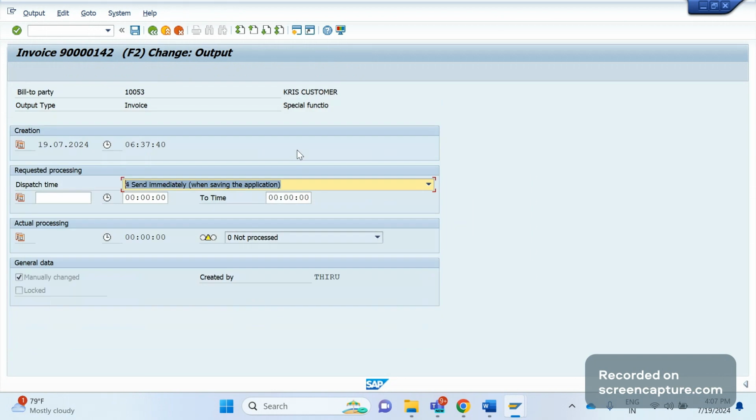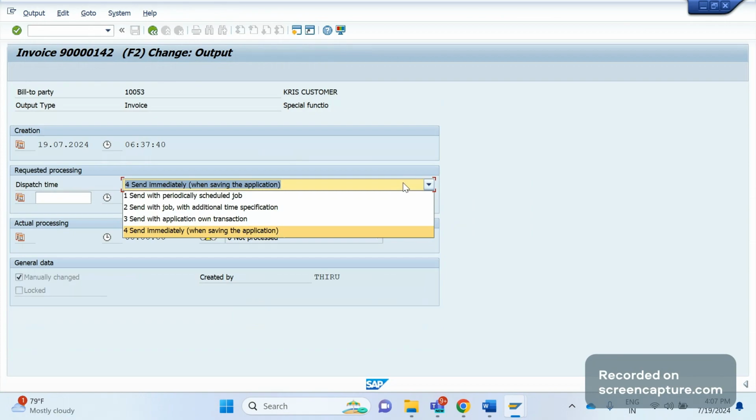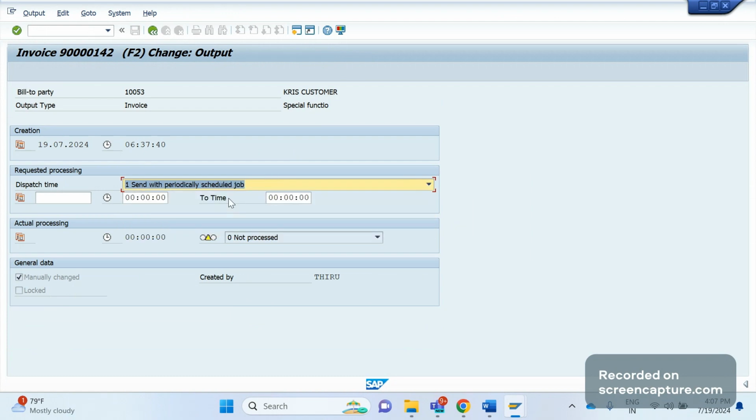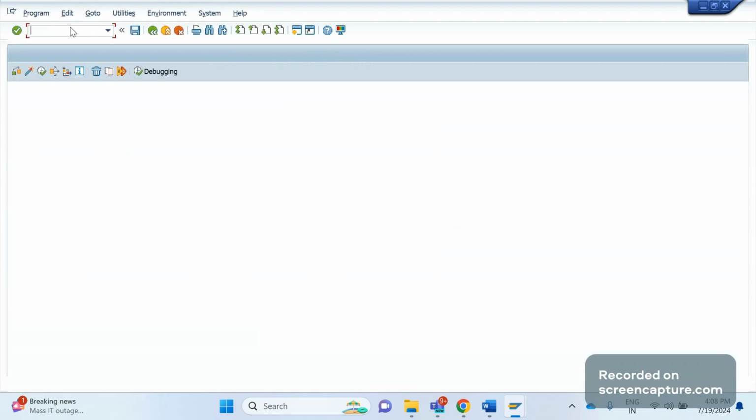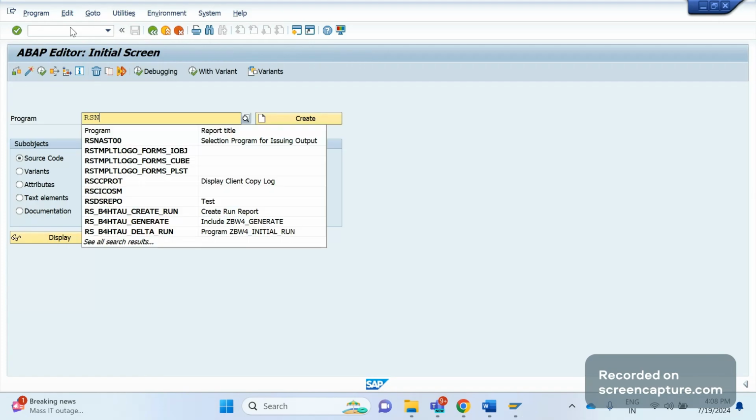To avoid that, what we need to do is set the dispatch time. Either it should be set as 1 or 2 or 3. Okay, if you set 1, then we need to run the report RSNAST00. Let me go to SE38, RSNAST00.